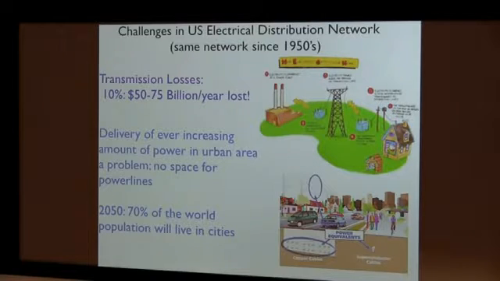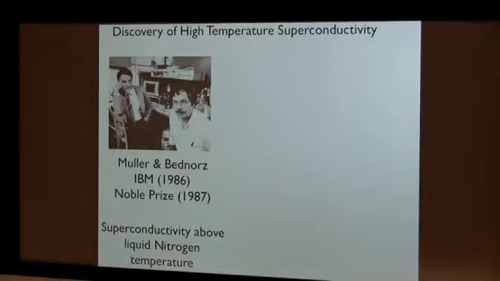So what we would like to have is a more efficient way of delivering electricity. We'd like to have less losses, and we'd like to deliver a lot of power. Okay, so how do we do that? The story this evening is actually about a new class of superconductors, these materials that I'm going to tell you about, which have no electrical resistance, which could be useful for this purpose.